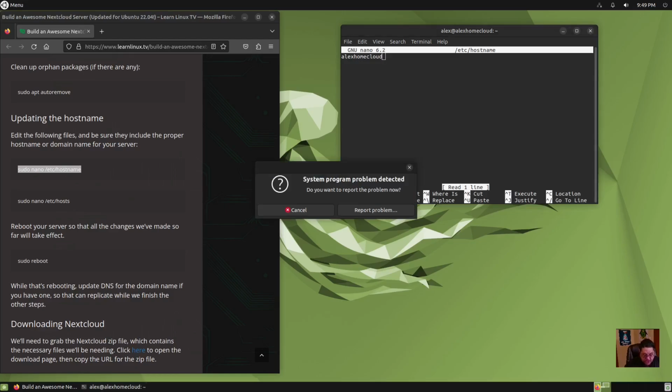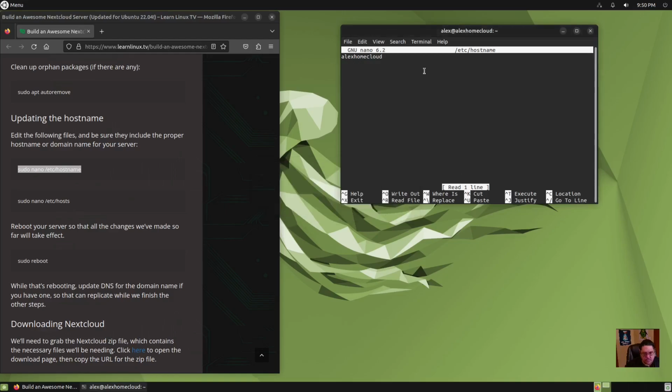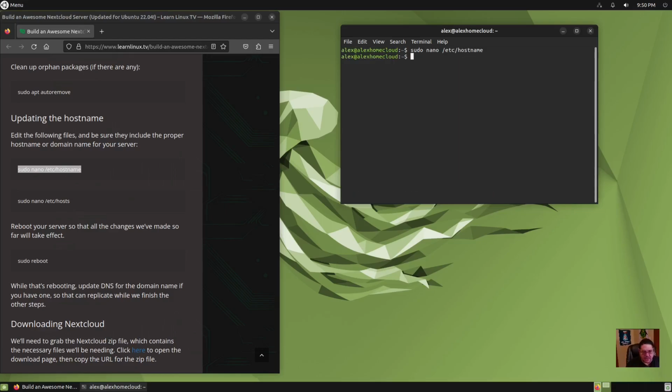And then once you're done, you hit Control O and hit Enter. That writes it, and then Control X closes out of Nano. So I don't know what that problem was. I'm not too worried about it because, like I said, I'm going to delete this.